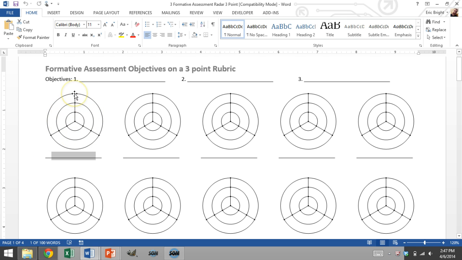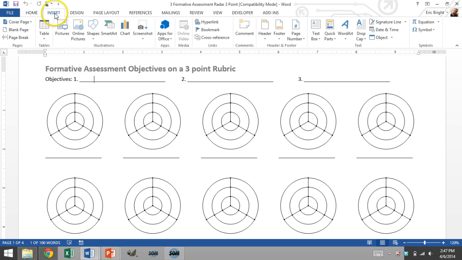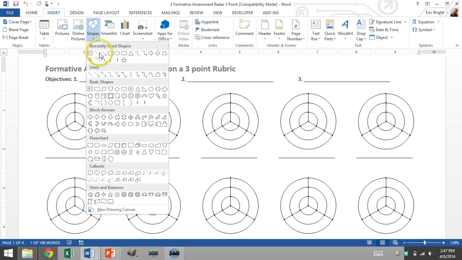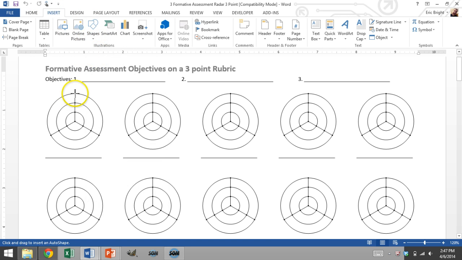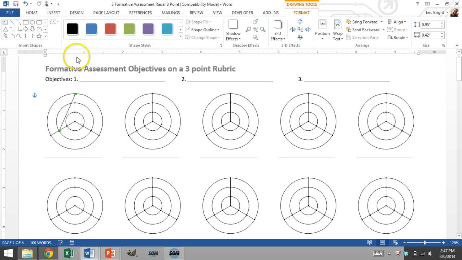And then just as a visual, and this is useful for the kids too, you can connect their points wherever they're at. So let's say that they got a 3 in this objective, but a 2 here. Okay, there's a line, and then I can insert another line. They got a 2 on this objective and only a 1 on this other objective.